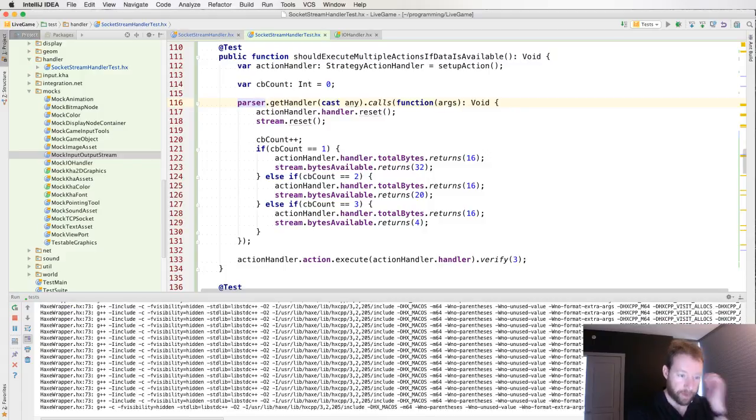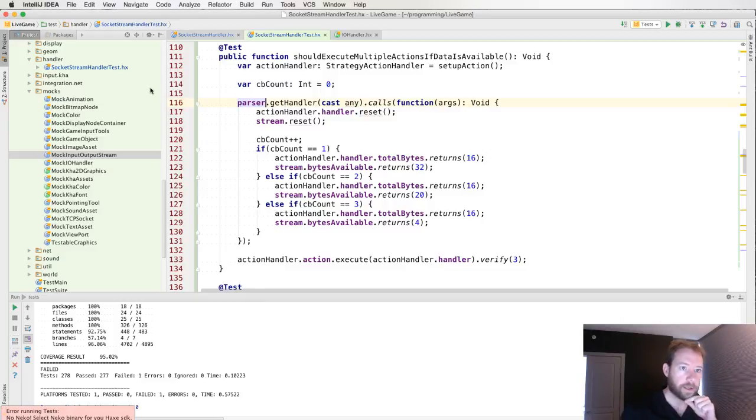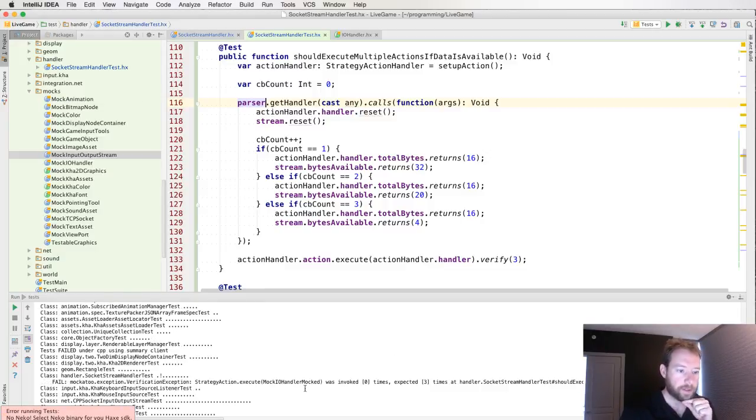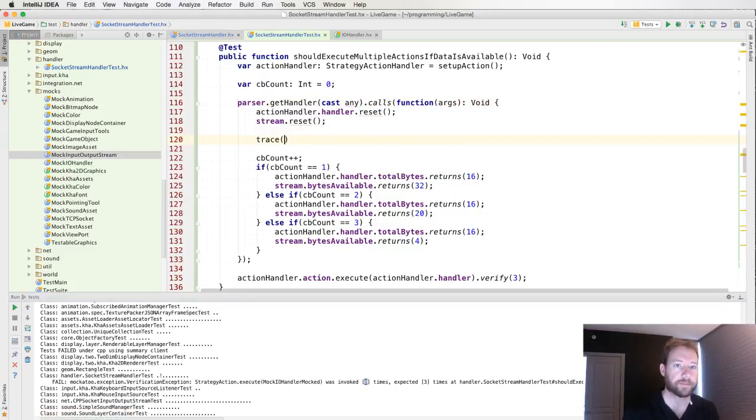So this will fail quite valiantly, and it was invoked 0 times, expected 3. So that's somewhat comforting. I kind of expected at least once, but let's trace this here.